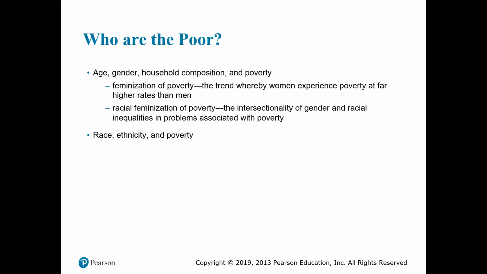High rates of female poverty are related to women's unique vulnerability to event-driven poverty. Poverty resulting from the loss of a job, disability, desertion by a spouse, separation, divorce, or widowhood. Other factors include shifts in the nation's economy and demographic shifts such as childbearing outside of marriage and higher divorce rates. The term racial feminization of poverty describes the intersection of gender and racial inequalities in problems associated with poverty. Women of color, particularly Black women and Latinas, are especially disadvantaged by both the feminization of poverty and issues of racial inequality. The high rate of poverty among children is directly linked to poverty among women.